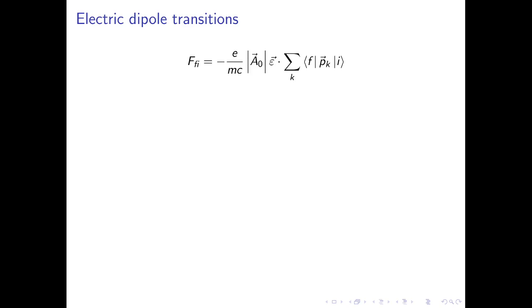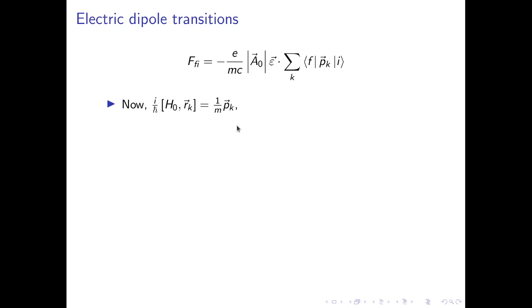Now why do we call this the electric dipole approximation? Well, to understand that, we have to see how we can express the matrix element of the momentum operator in terms of something which is usually easier to calculate. Remember, momentum after all is mass times velocity in a sense, and so at least if you take the commutator of h0 with rk, which essentially gives you the derivative of r, you end up with this expression.